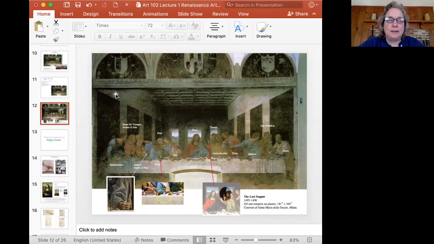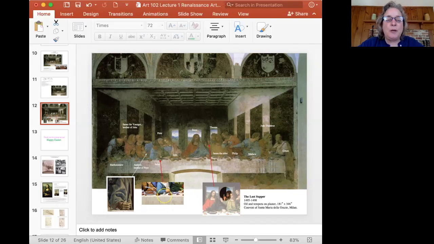But while Leonardo is in the employment of the Duke of Milan, he is given the commission to paint the wall of the refectory, which is the dining room of the abbey at the Cathedral of Milan, largely because the Duke of Milan, who's Ludovico Sforza, has been collecting interest on loans, and that's known as usury. And usury was a sin in the Middle Ages.